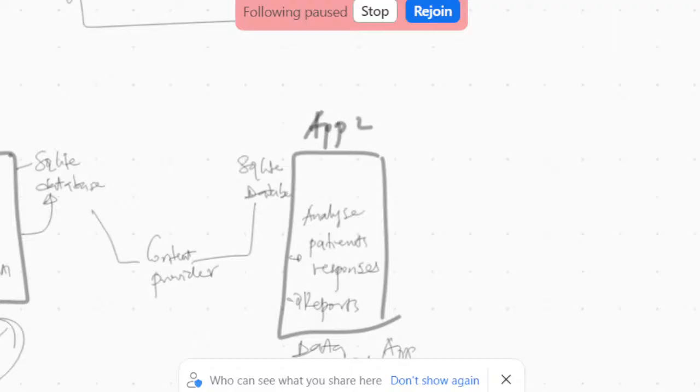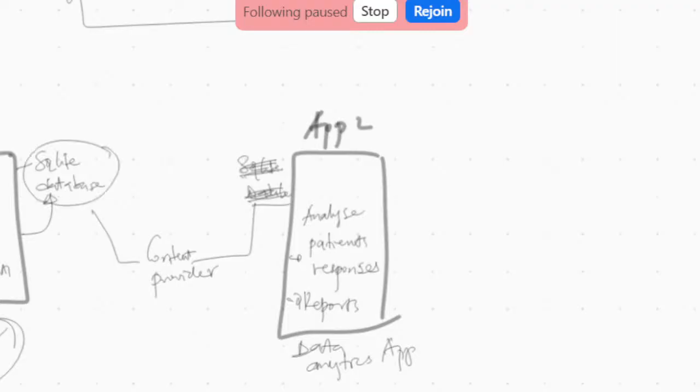So what happens in this case is, actually this SQLite database is not even needed. Okay, just assume that this is not needed. Anyway, so that means here, as we collect information, it's stored in the database here. And this database is owned by app one.